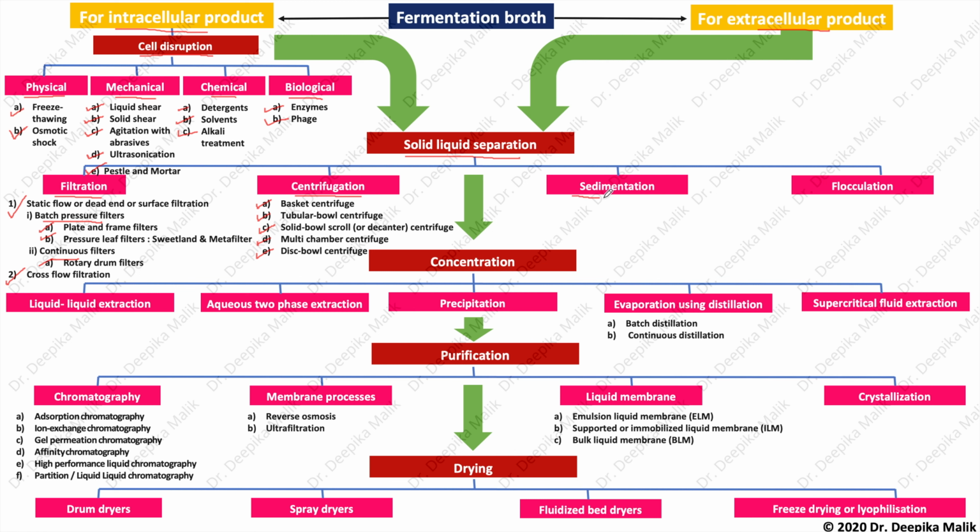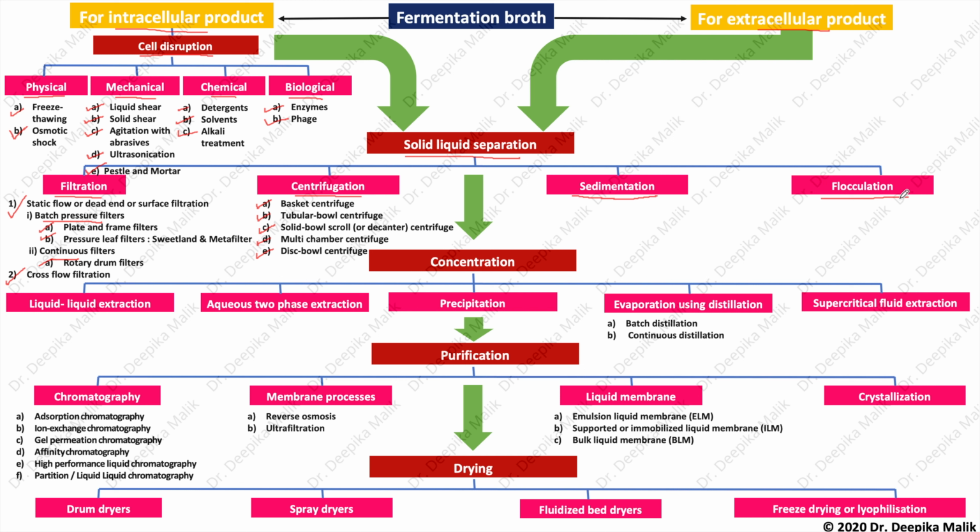Sedimentation is another settling process where the larger particles settle down at the bottom of the tank based on gravity. In flocculation, the cells form large aggregates to settle down for easy removal. Here flocculants are used that promote flocculation by causing colloids and other suspended particles in liquids to aggregate, forming a floc.